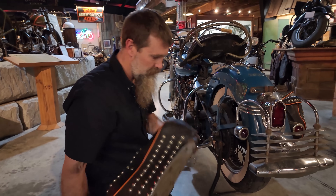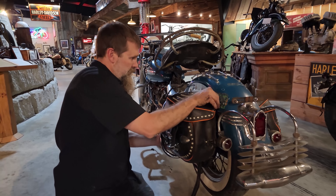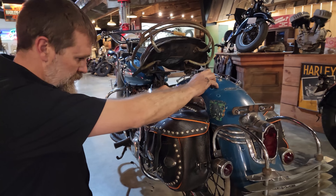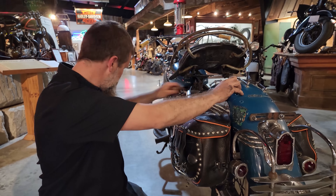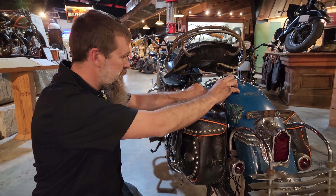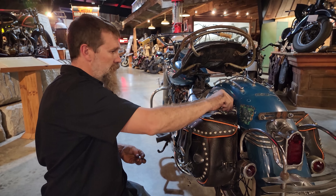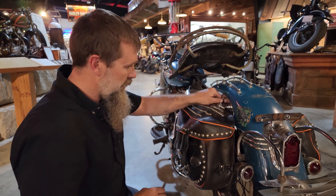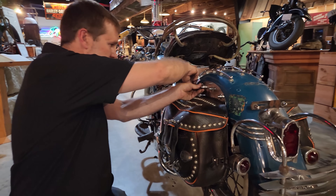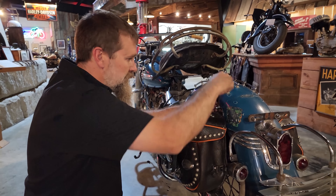Okay, here we are — how does it bolt on? Oh my god, that is what you call perfection. They're so nice. I've never been much of a saddlebag guy, but when you've got a bike like this all dressed up and ready — the bolts and the whole mounting assembly was really ready to just put together. We're going to go ahead and clean the other ones up, put them back in the Wheels Through Time exhibit, and these bags have found their brand new permanent home on this 1950 Hydraglide.